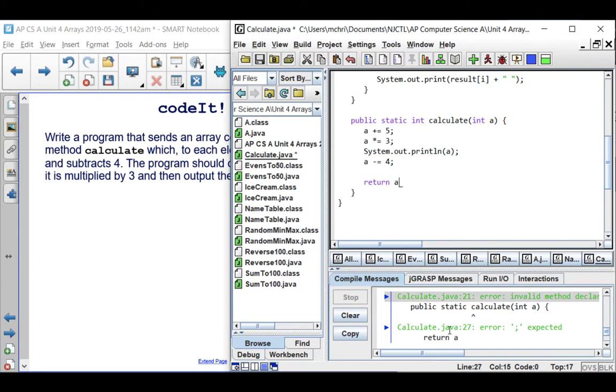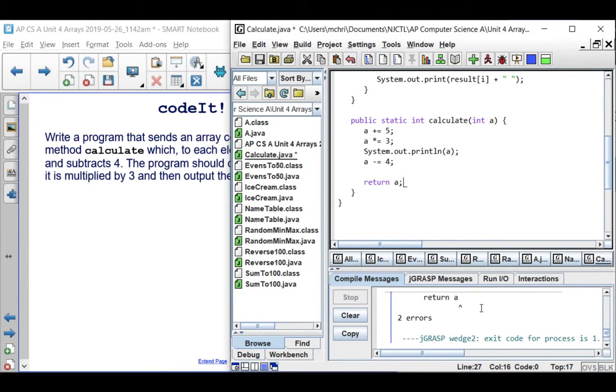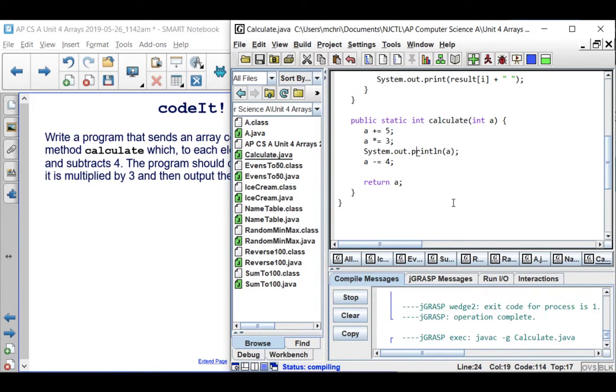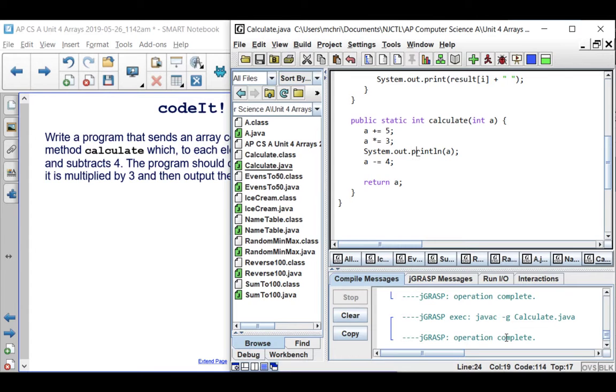And then the second error on line 27, if we click on this, it highlights it, is saying, hey, you forgot a semicolon. So let's add our semicolon. And then that should fix all the errors because there were only two. So now Control S to save, Control B to compile. Okay, compiled successfully now, and Control R to run.